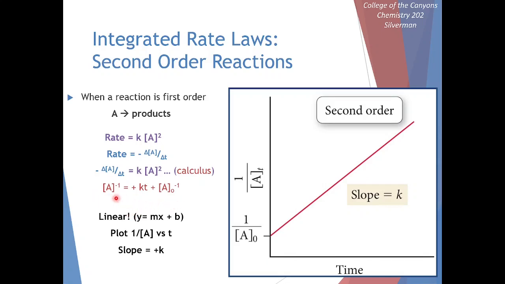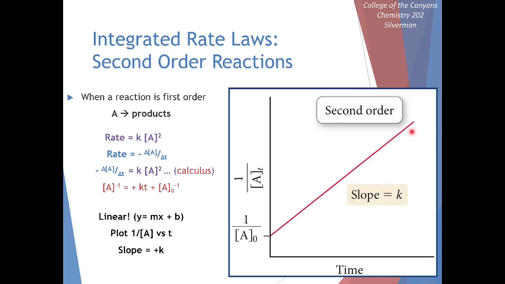In this expression, we have once again a linear relationship, but now it's between the inverse concentration and time. We can say 1 over the concentration, or the inverse concentration, is equal to positive kt plus 1 over the concentration at time 0. Right, so here we can make this third graph. If we plot 1 over the concentration at various points in time, sometimes this third graph will be linear, and if it is, that means we have a second order reaction.